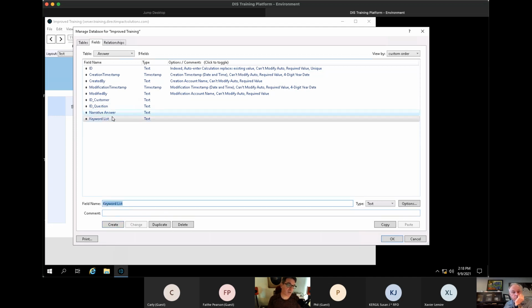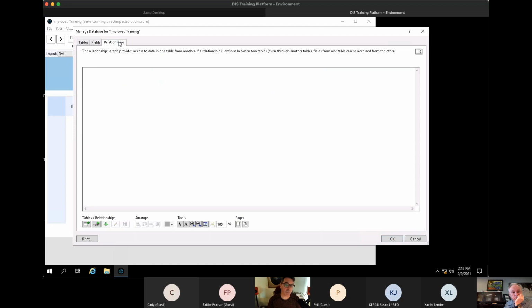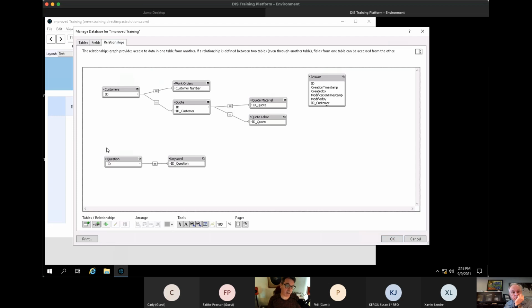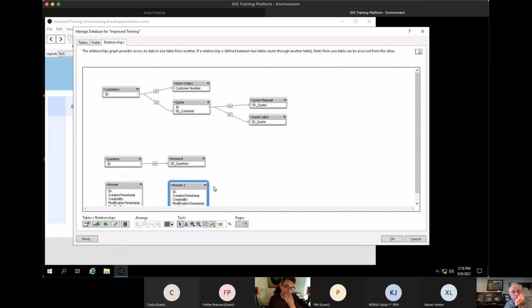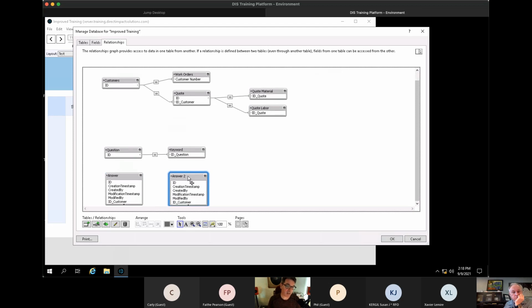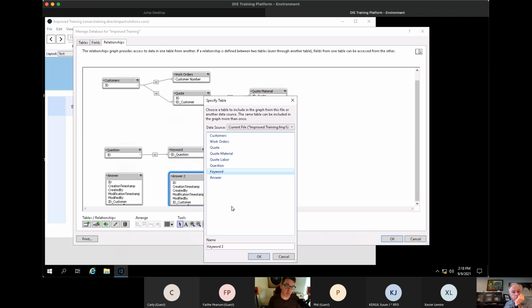So these are the 2 things that actually store the answer that we're going to display. And we're not going to get all the way into building out how this works, but okay, so here's the data model. So we have this independent thing that's not going to connect to our main customer area. And then we have the answer table, which we're also going to leave independent down here. And the answer table connects to the keyword.